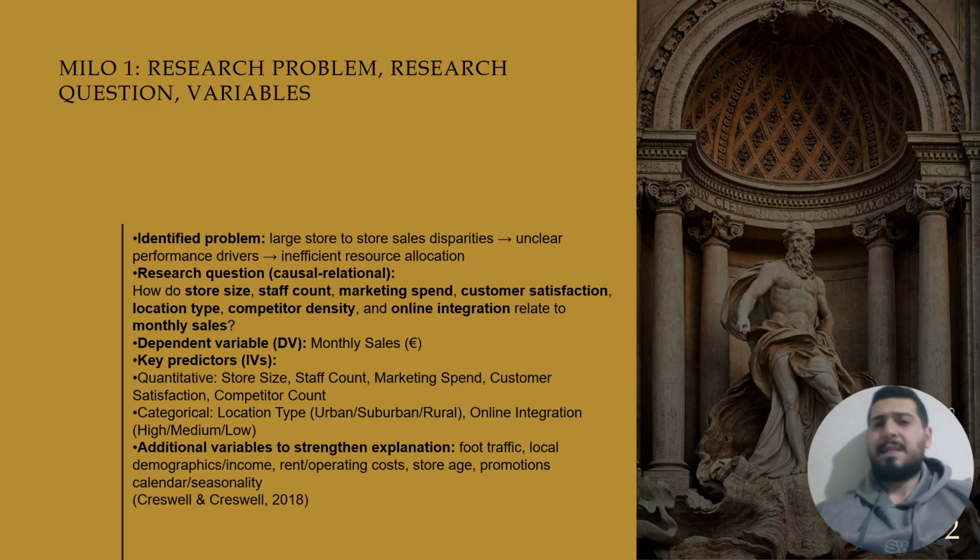How do store size, staff count, marketing spend, customer satisfaction, location type, competitor density, and online integration relate to monthly sales performance? Monthly sales is the dependent variable, and the other factors are predictors. I also separate predictors into quantitative and categorical variables, because that affects how we analyze them.